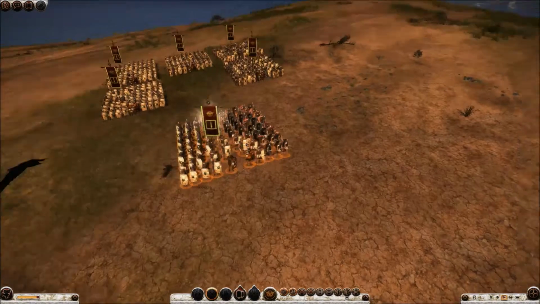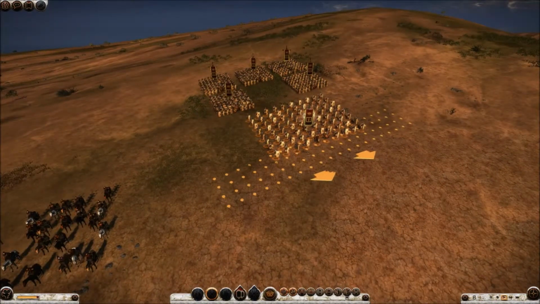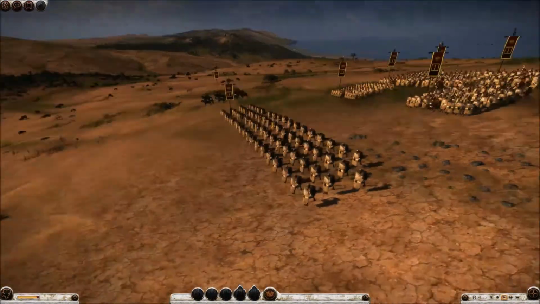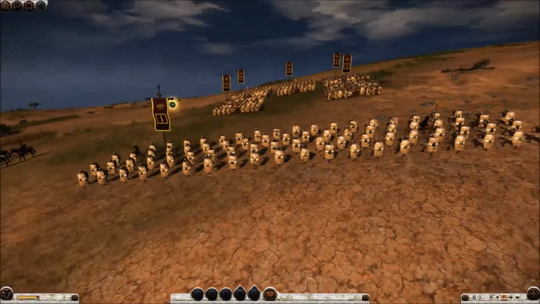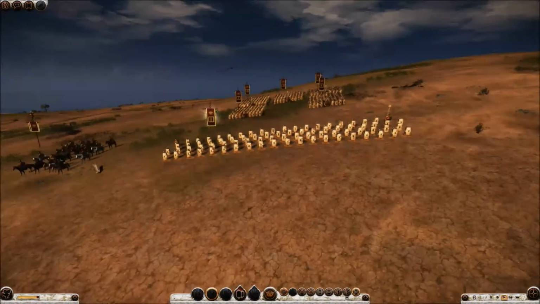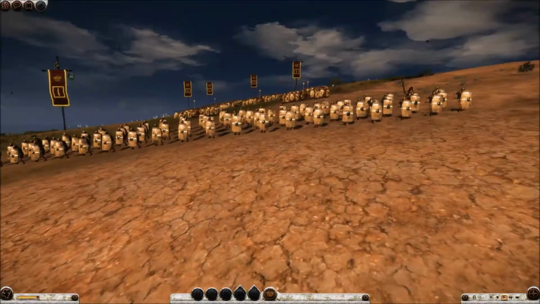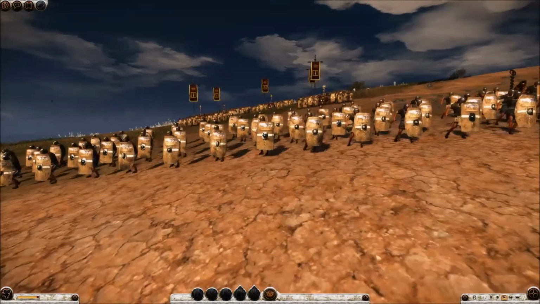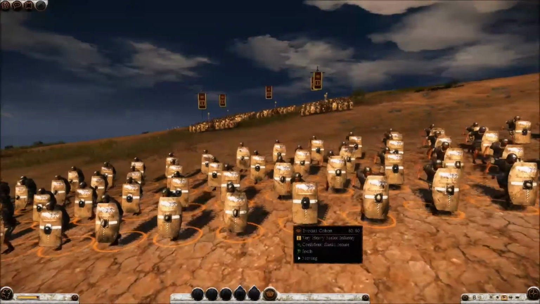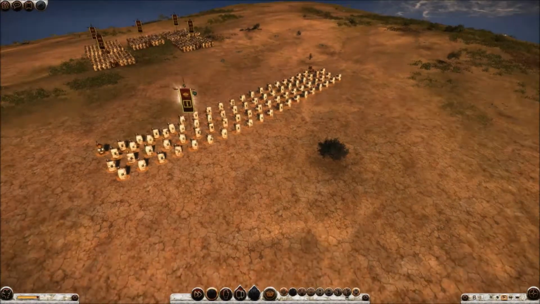There was the loose formation. Right, that's what it should look like. There you are. That is the loose formation that they formed. So as you can see, it's kind of cool. Basically, if an enemy went through one of these gaps here, he just gets smashed in the face by the guy behind, and that's what would happen.